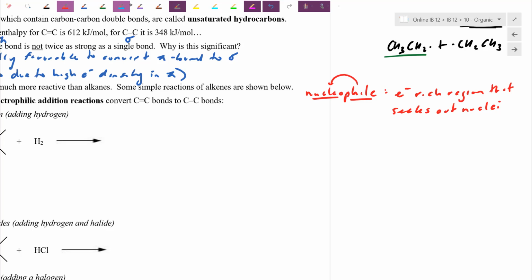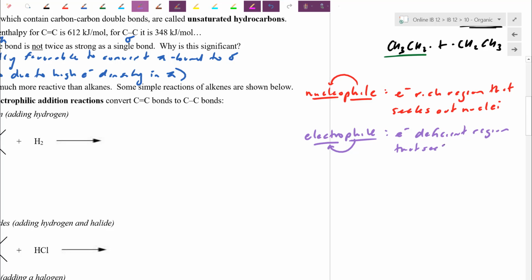We can have what's referred to as an electrophile. This time it's the electrophile that's going to be added to the alkene. That's why it's called electrophilic addition. An electrophile is the opposite. Phileo again means liking. These are liking of electrons. Now I know electrons have negative charge. That means an electrophile is an electron deficient or electron poor region. I don't have a lot of negative density right now. It's an electron deficient region that seeks out or attacks electrons. It seeks out places that are negative.